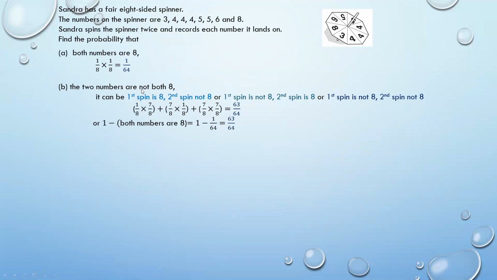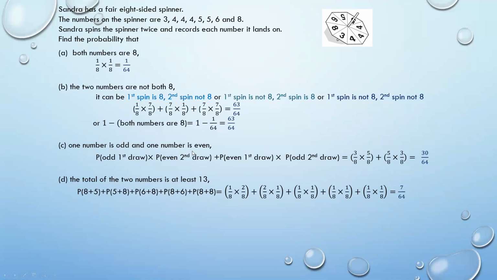All right. So if you want not both 8, it can be still 1 8, 1 not 8. This is, I think some of the students get this wrong, right? Because you only consider this one, 49/64. You forgot it can be 1 8, 1 not 8, and 1 not 8, 1 8. All right. See, the one number is odd, the other one is even. Okay, so this one a lot of choice also. The one is odd, one is even. First time is odd, the second even, or first time even, the second time odd. So you just plus together and then you get the answer.